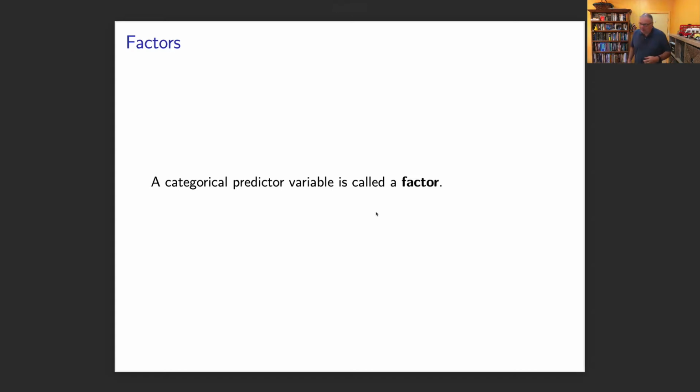But the main thing I want to talk about in this particular topic video is how we deal with categorical predictor variables. Because if you think about it, most of our predictor variables are numbers. Well, a categorical is going to be labels. It's going to be words. And so we need to say, how do we convert words into something that's numbers? And there's more than one way of doing this. First of all, just to recap, a categorical predictor variable in R is called a factor. So you often hear me talking about factors and categorical interchangeably.